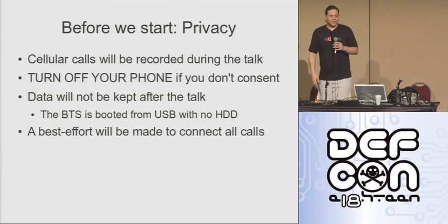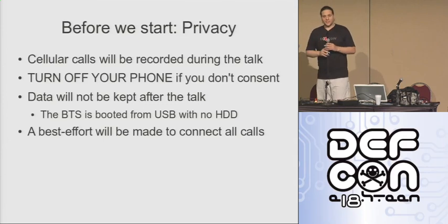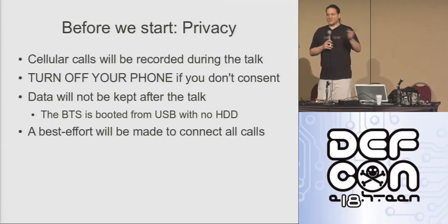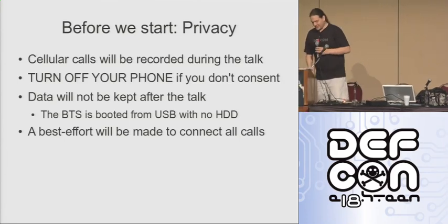In either case, any time that anyone is connected to this network, a best effort is going to be made to connect calls, subject to the limitations of asterisk going over voice over IP, going over Verizon. And given that Verizon's the only cell phone network that, well, one of two, we may have unpredictable results, but we'll see.